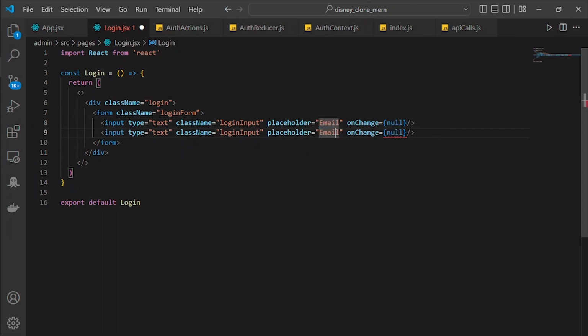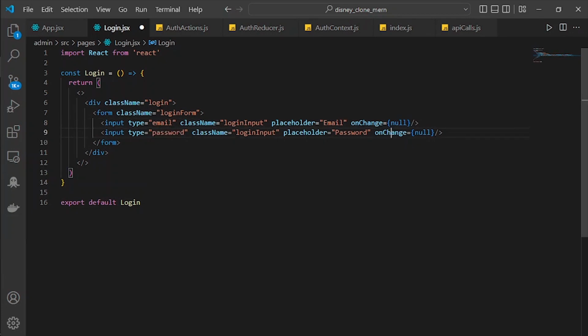Let's duplicate it, and the next one is going to be the password, and also the type is going to be password. The placeholder for this one is going to be password.